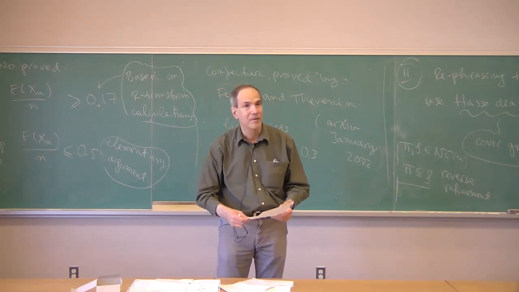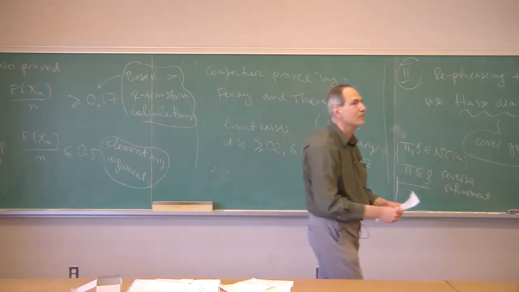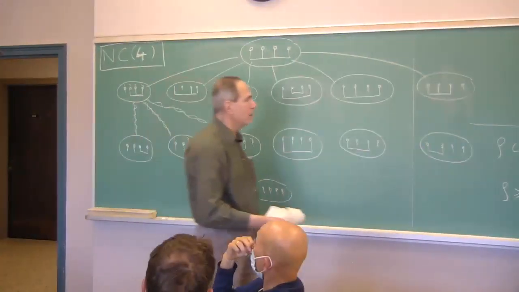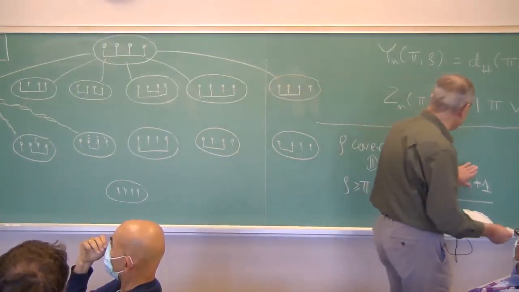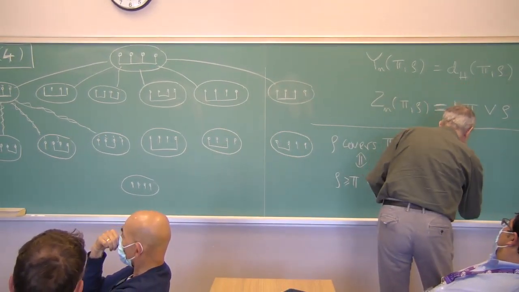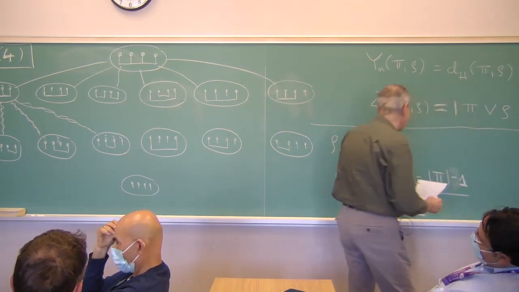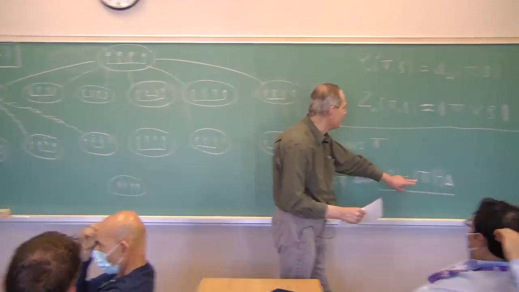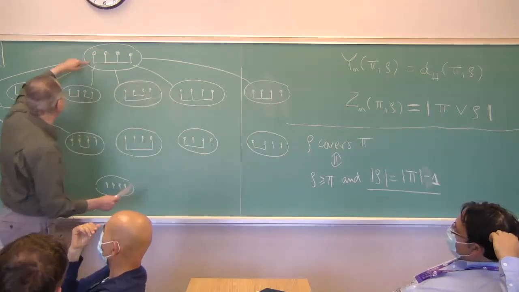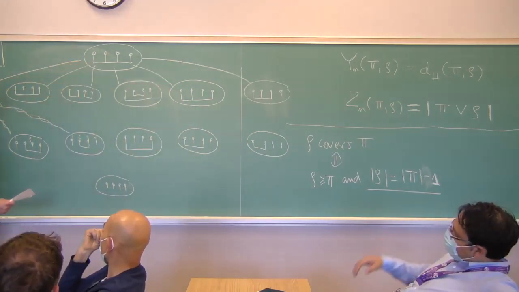Is this the right way around, or am I? Yeah. The number of blocks is going down. Yes, I think yes. I could claim this was a test of your attention, but no, it was an honest mistake. So rho is the bigger one. Rho is the bigger partition, has fewer blocks. Like this one has 1. This one has 2. This one has 2. This one has 3.